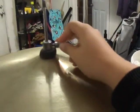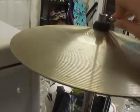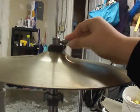And this is my hi-hat. I try to keep these up higher, and it may seem weird, but it feels more comfortable, especially when my right and my left stick hit each other when I'm trying to play snare and hi-hat at the same time. If I really wanted to, I could tighten and loosen it. It gets about 1.5 to 2 inches of space, but I usually keep it about 1/2 inch to 1 inch.